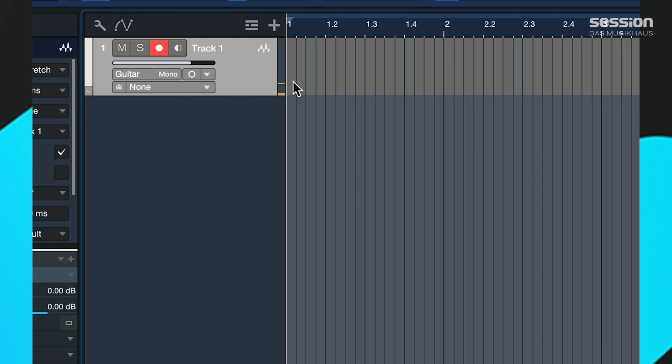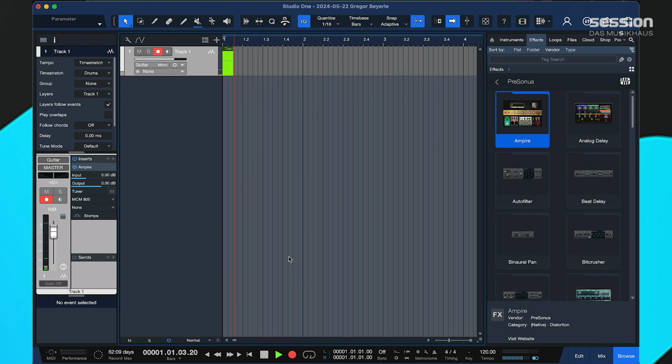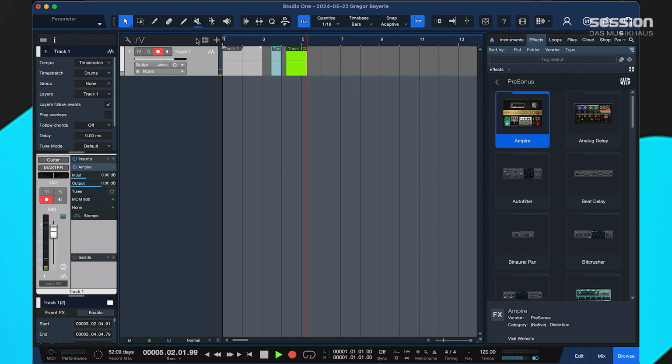This is for recording, so that when I now hit record, something is happening on this timeline, right? That's controlled through this button. And the monitor button next to it allows you to hear what you're actually doing, okay? So that would be the monitor function that you find on every track. And that's pretty much it. This is pretty much all you need to know about the fundamentals of music software.